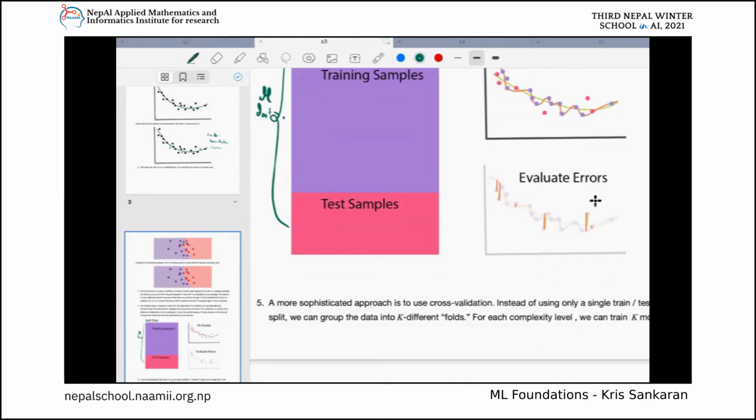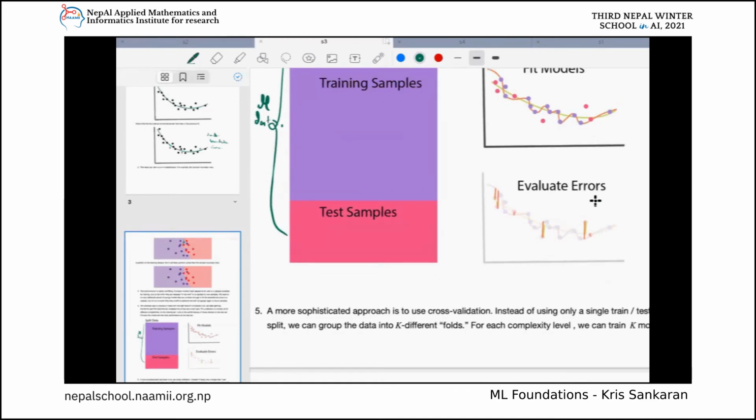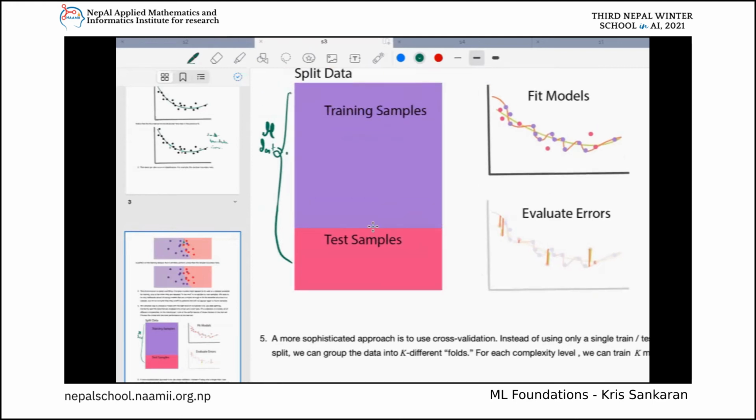There's a second idea. You might argue that splitting into train and test with one split like this is pretty arbitrary, right? Why did these rows end up in training and not in test? It's all totally random. If you had a different split, maybe you would have chosen a different complexity. It's very dependent on this random thing. So you can think, maybe I can randomly select training and test many times. And if I notice I always want to pick a certain complexity, that's pretty good evidence for choosing it.